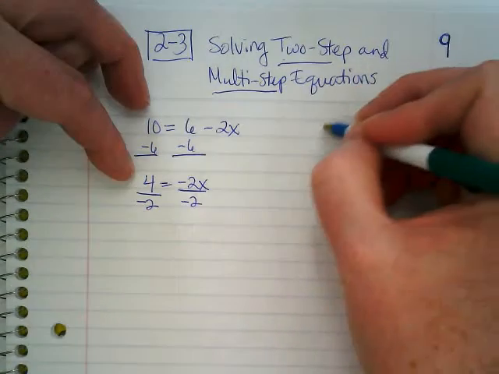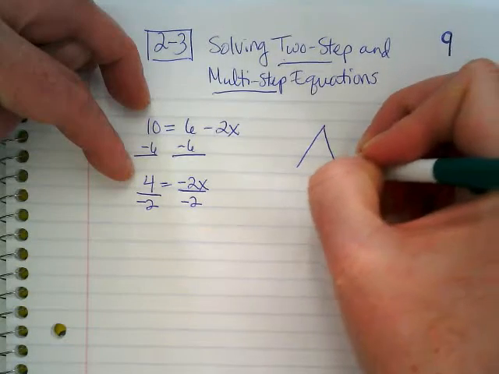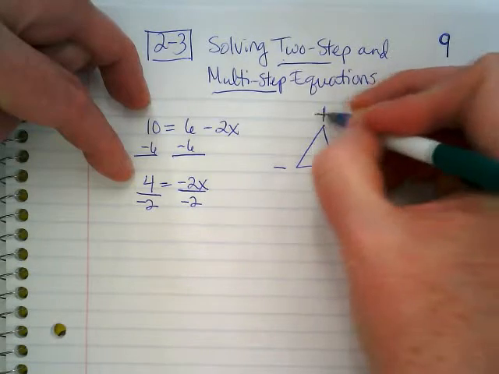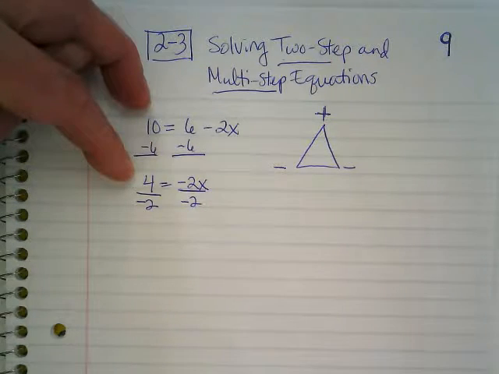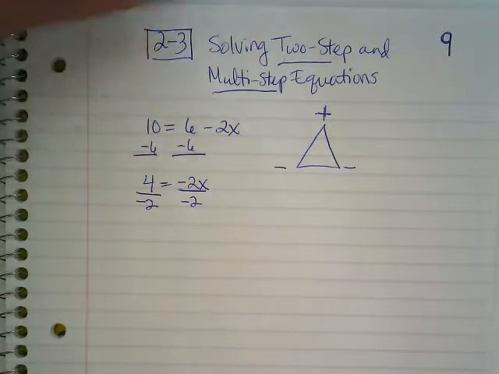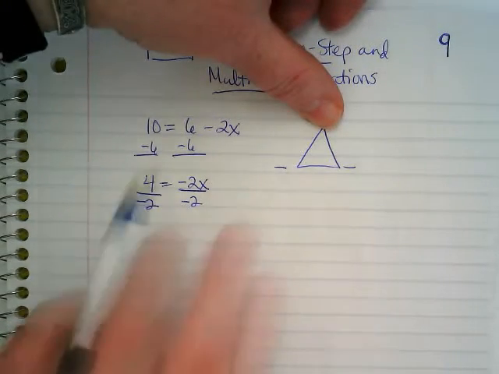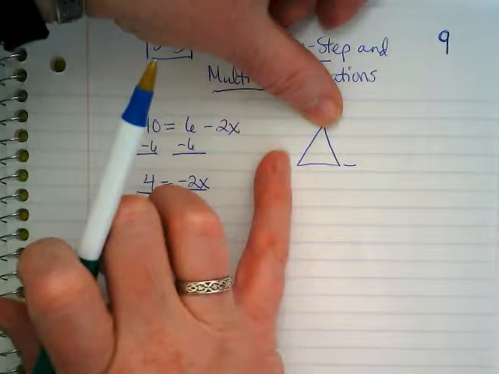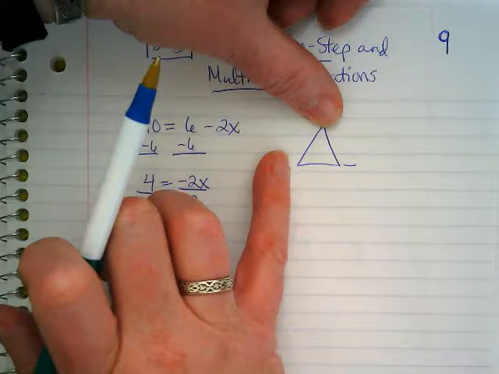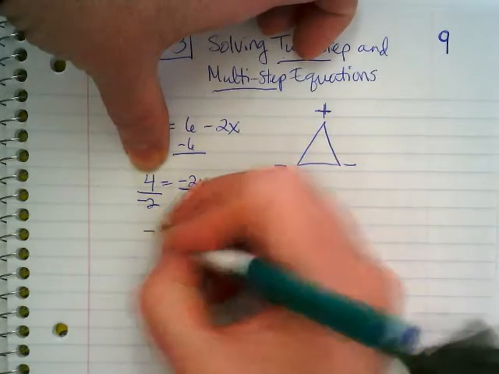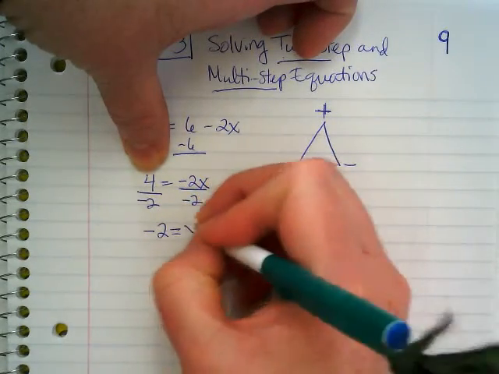And I'm going to draw my triangle here again that we talked about earlier. This is just a quick visual reminder that I can cover up the symbols I'm working with when I divide or multiply. And I've got a positive 4 divided by a negative 2. So that triangle is reminding me that my answer is going to be negative. 4 divided by 2 is 2. So negative 2 is equal to x.